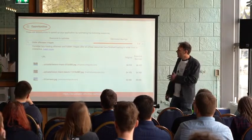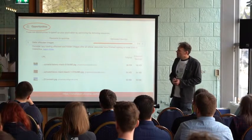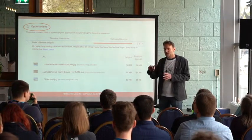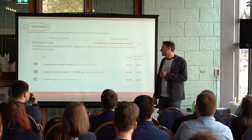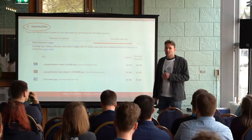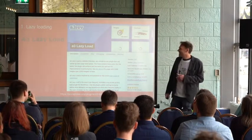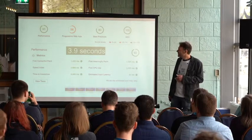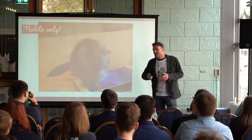Google gives you several optimization tips when you scroll down in Lighthouse. The first tip is to defer off-screen images — images you don't see immediately above the fold. Somewhere at the bottom of your website there can be images not immediately visible, so by lazy loading or deferring off-screen images you can speed up your site. One easy way to do that is to use a plugin. I'm currently using one, and it speeded up my site to 3.9 seconds — but that was on desktop, and we are in a mobile-only world.